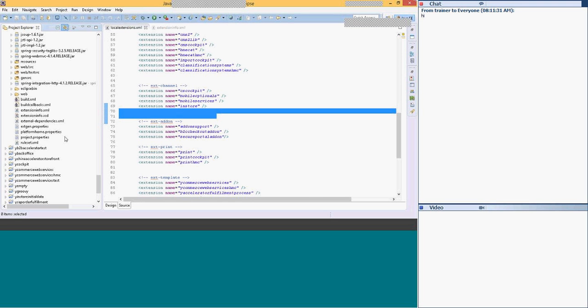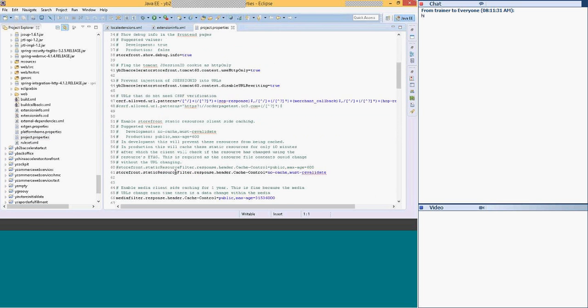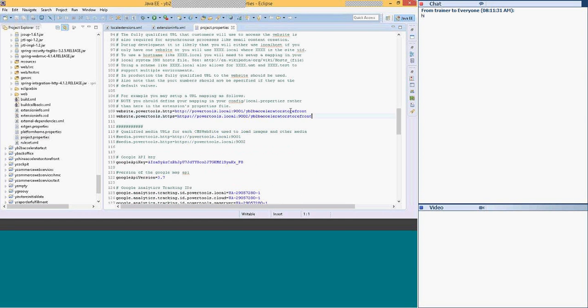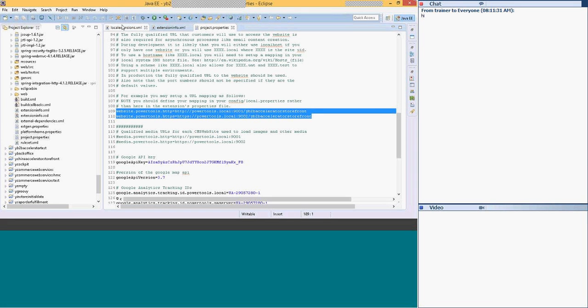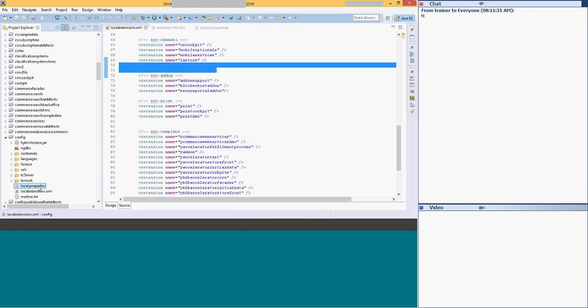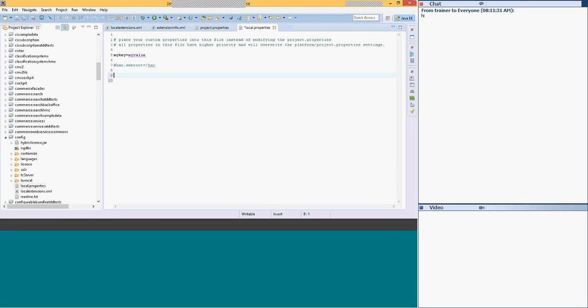Deepak, I think we need to define it in the config extension local.properties. Yeah, local.properties I have to use. So I will be able to search that in the project.properties of the storefront. In the storefront itself, it is written what the HTTP and HTTPS route will be. All I need to do is go to the project.properties here and just change this. That's it, simple. That's it, done.